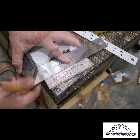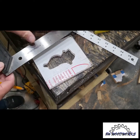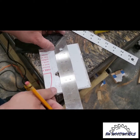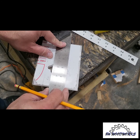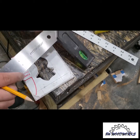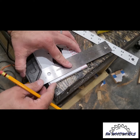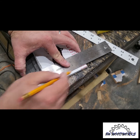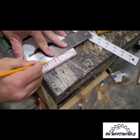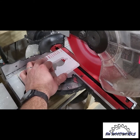On this part of the display box build, I am measuring where I'm going to cut the plexiglass where the framing will cover up. I cut the final dimensions with my miter saw.